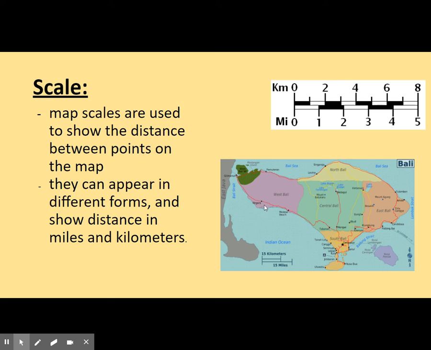So when we look at this map, this point to this point looks to be about an inch from each other. However, we know in real life that's not really an inch apart. So we would use the scale to know that, oh, this is a little under or about 15 miles. And you're going to see the scale, it'll say kilometers and miles because those are the two main measurements that people around the world use to measure distance. So it's not an inch, it's about 15 miles.